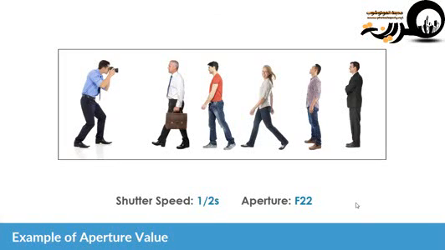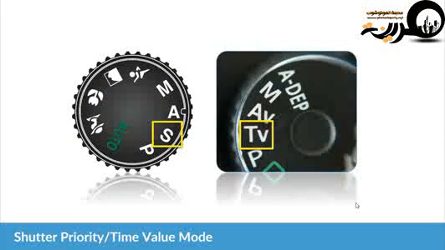And I know I had loads and loads of questions about this after lesson 4. I see some questions coming in about aperture priority mode and time value mode, so please go over lesson 4 if you haven't seen those lessons, as we dive deep into those modes there. So let's have a look at this in terms of our shutter and our time value modes.